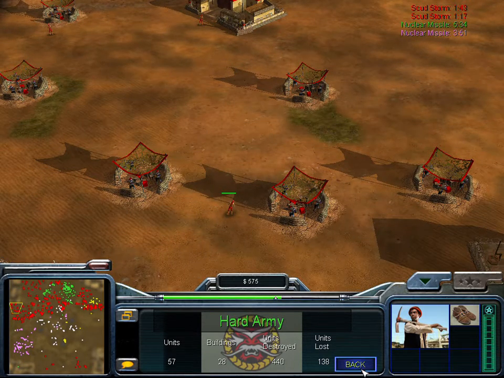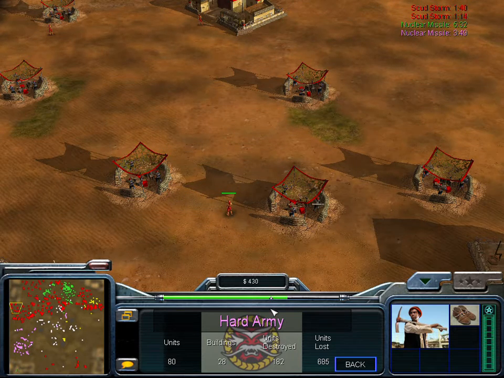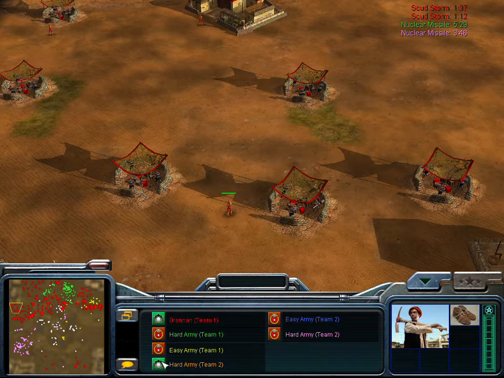Bless me. I wonder what happens if I click on these guys. Oh, the other guy was pink. Minigunner reporting for duty. Oh no, that's literally him.